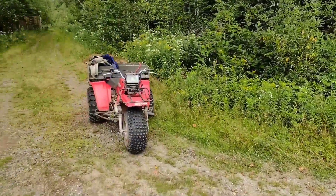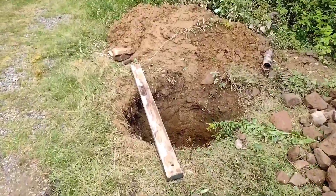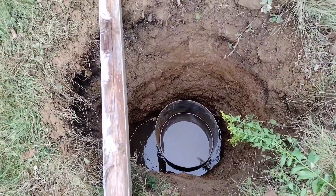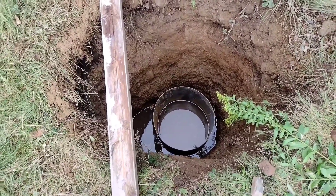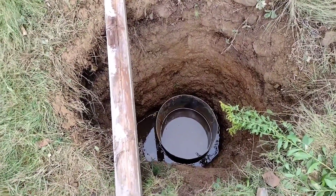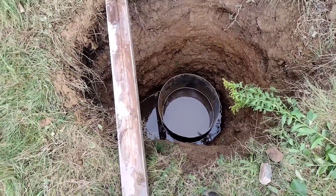Here's the main road and here's the turning into the driveway. We've got to bring up a lot of stone because here's the pit we've dug for the first post, and that goes down over four and a half feet deep. In a northern climate where you have frost in the ground, frost can shift things and you don't want your gates to shift — they won't align and lock properly — so you have to get down below the frost line, which is why we've dug this so deep.